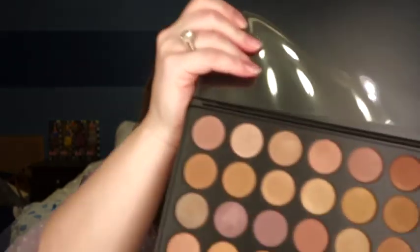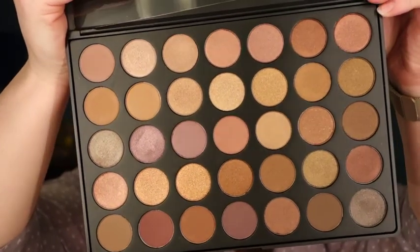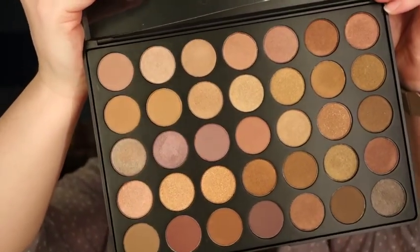I am not a huge fan of Morphe, quite honestly, but for some reason I was looking at their site, I think when I bought one of the concealer brushes, and the 35 taupe palette caught my eye because again, I like cool neutrals. It turns out this is not full of any cool neutrals at all. Well, some, but not as many as I thought from the website. So here's a look at it. Overall, it's just a lot warmer than I thought it would be. They have some nice shimmers, but nothing that I've really clicked with and found to use a lot. So I may be selling this one on one of those beauty sites. But this I didn't love, unfortunately.